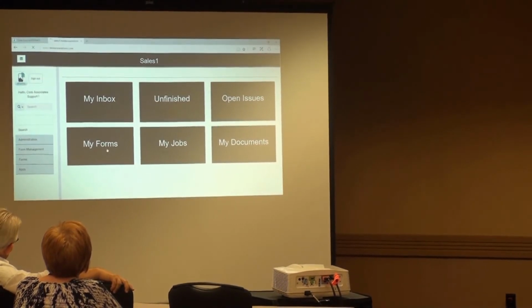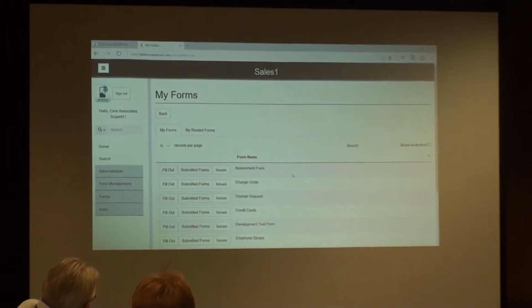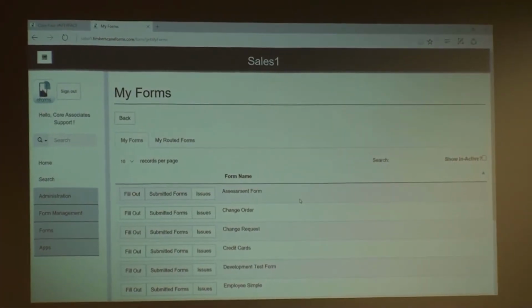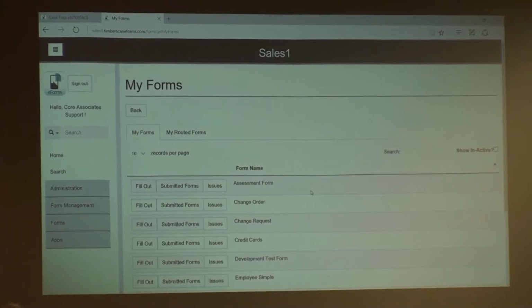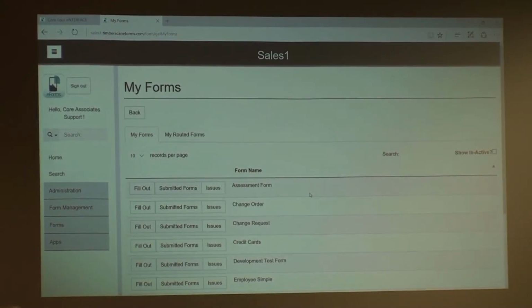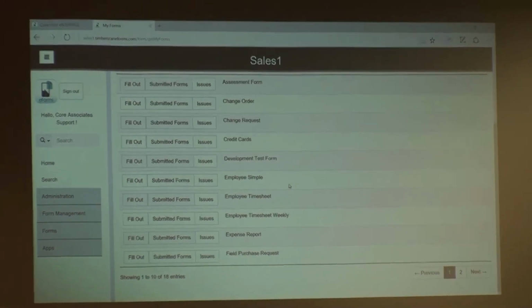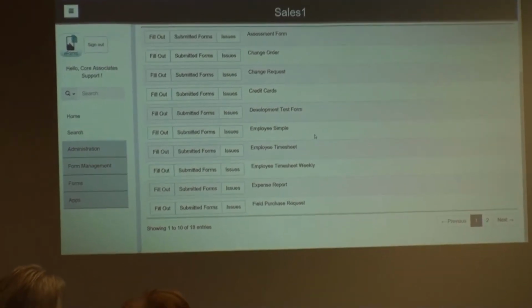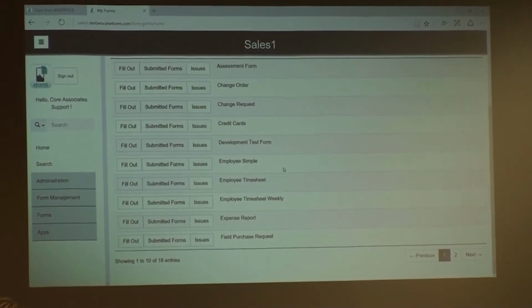So I go in here and take a look at my forms, and I'm only going to cover Core Cloud just for a little bit. If you guys really want to take a deeper dive into it, I encourage you to take a look at one of those sessions for Core Cloud. But the system out of the box is going to bring you a handful of canned forms ready to go that are editable. So we recognize that not all of these are the forms that you want, but we kind of give you some to start from.